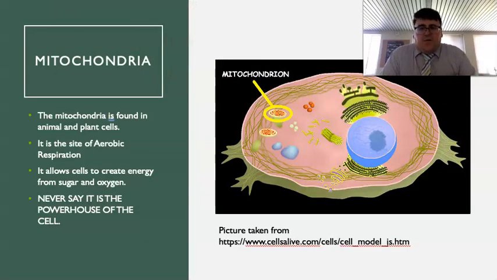The first thing I want to focus on is this little statement at the bottom here. You've been taught in Year 7, 8, 9 that the mitochondria is the powerhouse of the cell. Now that you're entering senior biology, don't ever call the mitochondria the powerhouse of the cell, because it's not a good scientific term. Instead, you'll say that the mitochondria, which is found in both animal and plant cells, is the site of aerobic respiration, and that's how the cells use oxygen and sugar to create energy. You can see the mitochondria here, and you would have labelled it on both your plant and animal cells before.